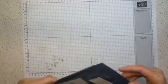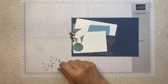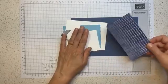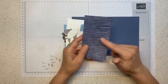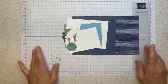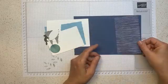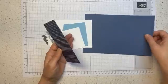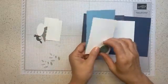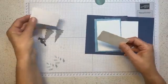Okay, let's get going. The first card that I'm gonna do, two cards. So the supply, if you qualify for the card kit, this is what you will get in your kit. You will also get an envelope. Disclaimer: you might get this pattern of designer series paper or a different pattern, but it will coordinate. Stampin' Up! is famous for coordination, so we have different designer series paper patterns that will work with my design. You will get the card base, the designer series paper, the insert for the card, and these layers, and this is what we're going to work on.